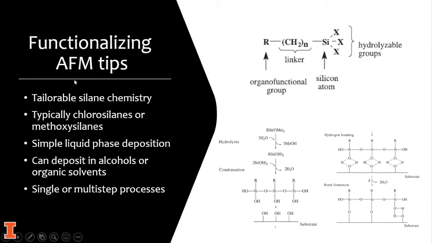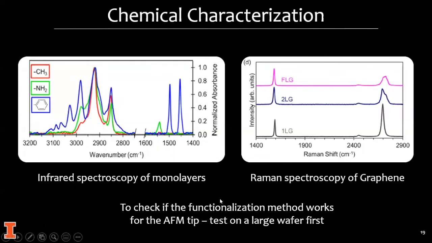Okay, and so one of the questions I get when people go to do this is, well, how do I know that this reaction worked on my tip? One way I might recommend is, you have a silicon tip. It's the same chemistry as the silicon wafer, so use whatever reaction protocol you've decided on, test it on a piece of silicon wafer, and then use some kind of chemical characterization technique. Infrared spectroscopy is very common. You can easily check if your functional groups are on the surface. And then if it's applicable, you could use Raman spectroscopy as well. And if you want to do this at MRL, please contact Julio Suarez for that information.